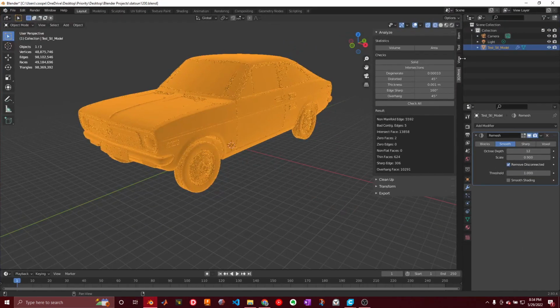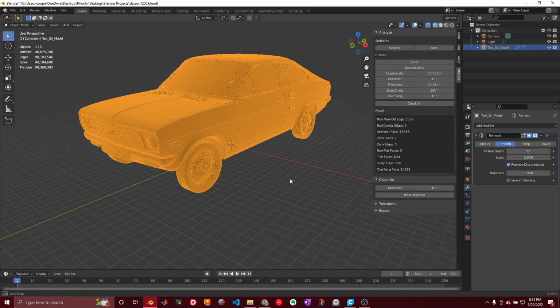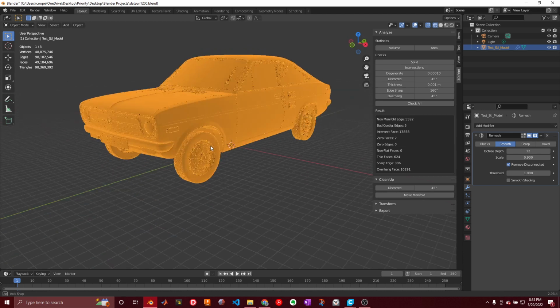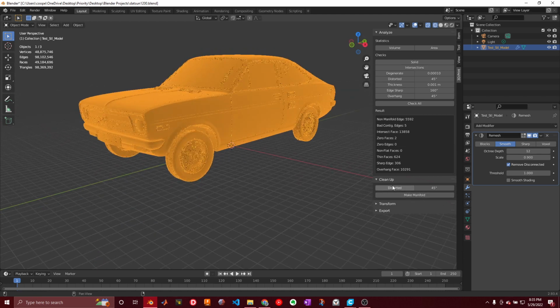So all that we have to do now that we have the toolbox is tell it to clean it up. And that's this Make Manifold button here. Manifold just means that it's going to fill in all of the gaps that we saw in the slicer. If you press Make Manifold, I won't do it right now because this is a huge model and it will take quite a while. Most models won't take this long, but this is a very, very large model, so it'll take quite a while to actually fix it up. But that's the best tool I've been able to find to make a non-3D printable model like this one 3D printable.